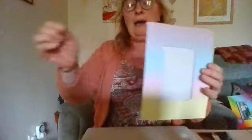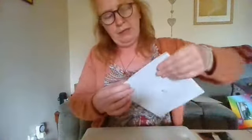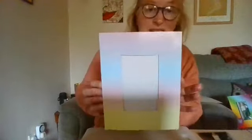I'm going to pop in another glue stick ready to go. Using them quite quickly. Oops. Put a little bit of pressure on there, and there you have your outer frame. So there's still a few things to do before it's ready, but you could actually keep it like that. It's perfectly fine, and pop your photo in and it's great.